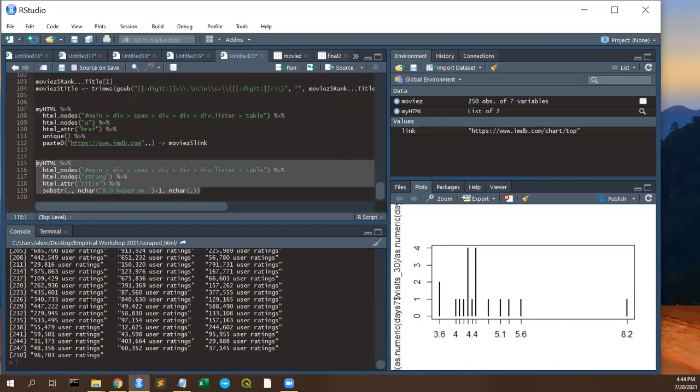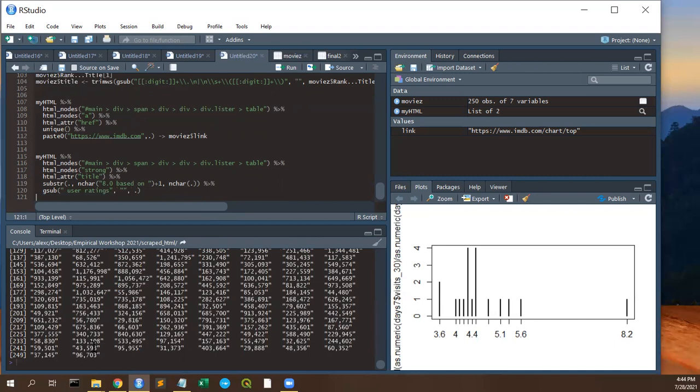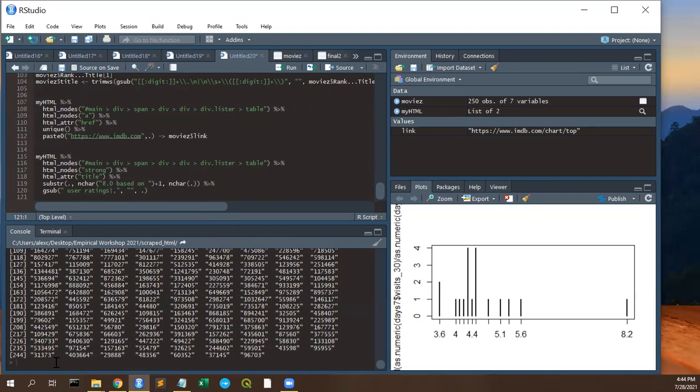All right, so now we got this, and now we can just gsub space user rating. There's a number. And we also want to get rid of the commas to make it numeric. This, and then movies total ratings.